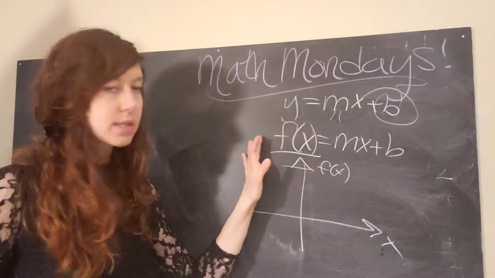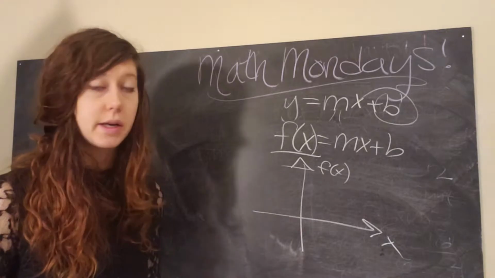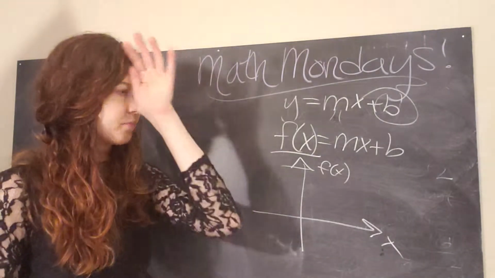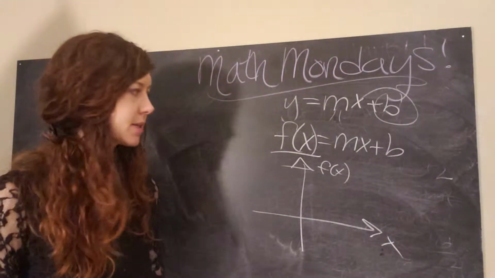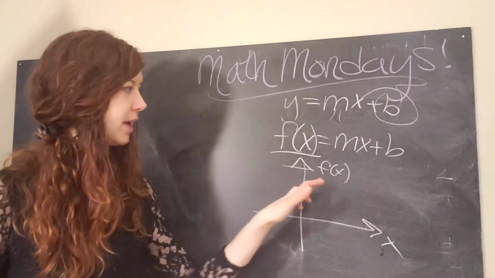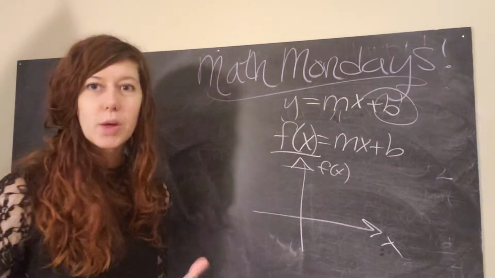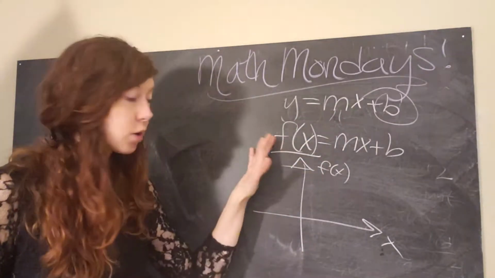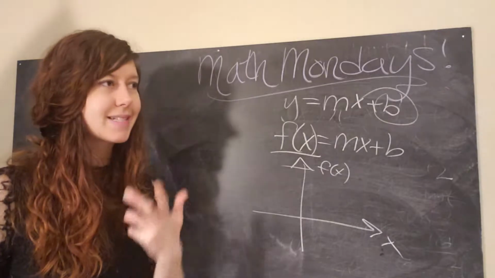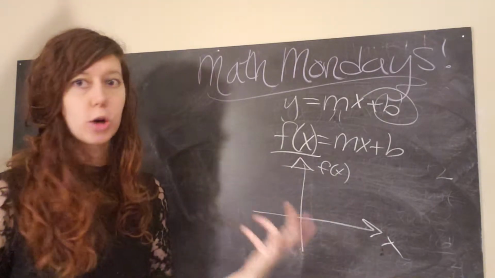You will continue to see this later in higher level mathematics. It's very common in calculus and in other types of mathematics. So I want to get you comfortable with the fact that f of x is just another way of representing the way that we write equations. I also like this terminology because it identifies how the equation works.